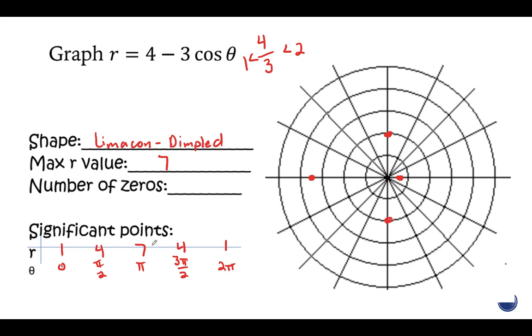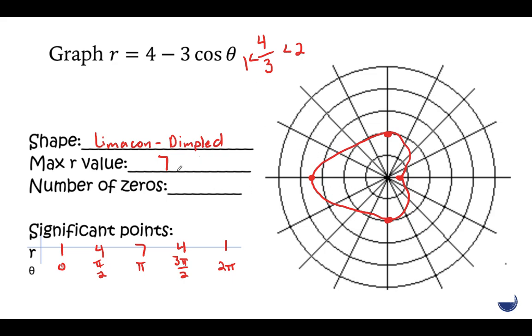Now, there's nothing special that shows up in our r values, right? We don't see a negative number. We don't see 0, all right? And it's just our job to know, hey, this is going to have a little dimple to it. So when I draw this, it's going to kind of get a little out, around. This is an ugly limacon, but just bear with me there. And there's my dimpled limacon, all right?